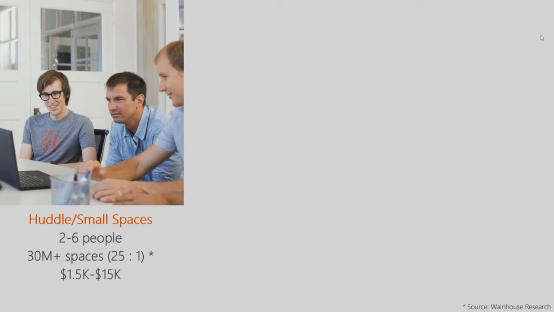So to frame the rest of the discussion, there are obviously a lot of different meeting room types, sizes, shapes, uses, and functions. We're going to focus on 3. We'll start with this huddle space. Below that, there's the personal office and the executive office and the cubicle or the private meeting space, phone rooms, even one-person phone rooms. Those are important to us, and I think we have solutions that can scale down to those.